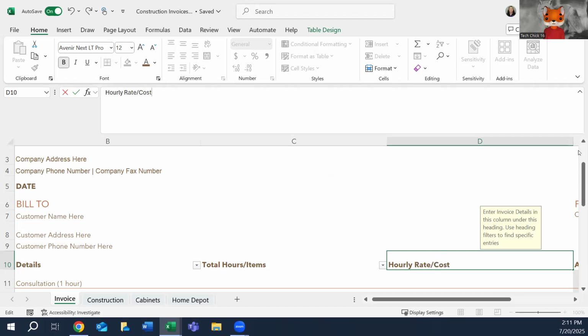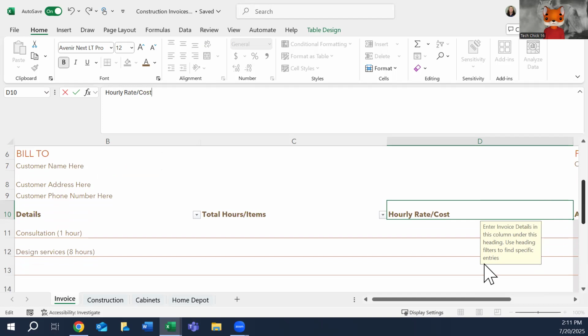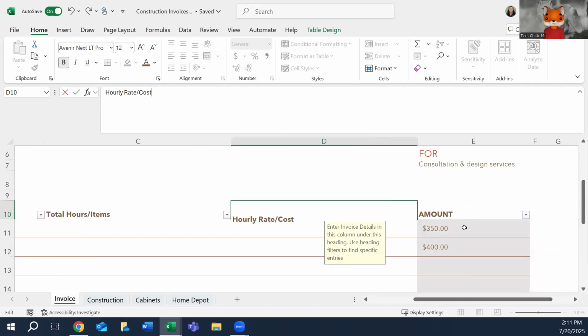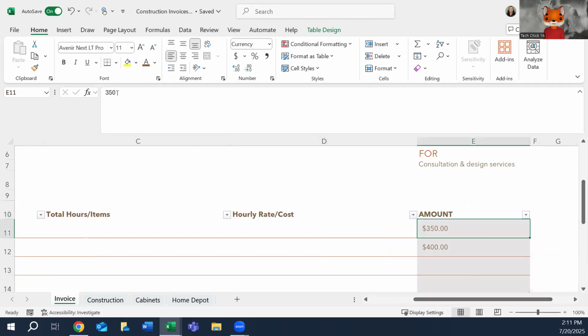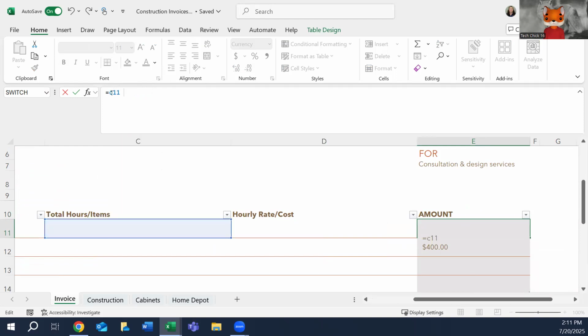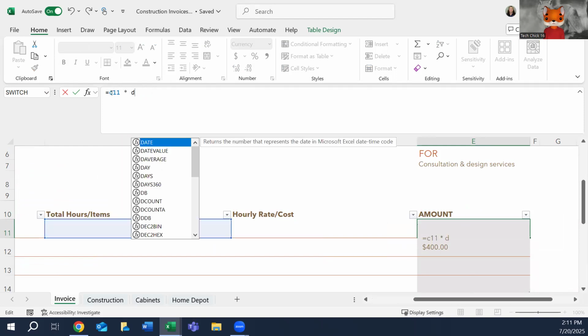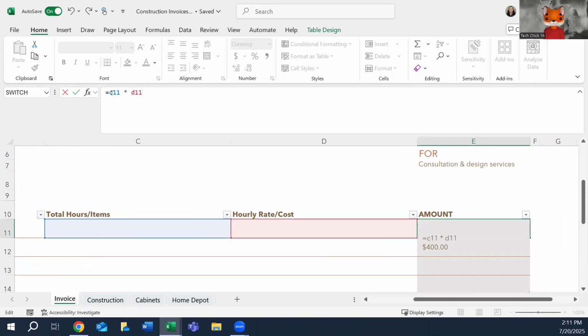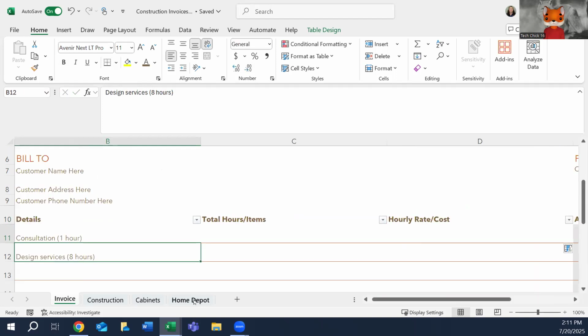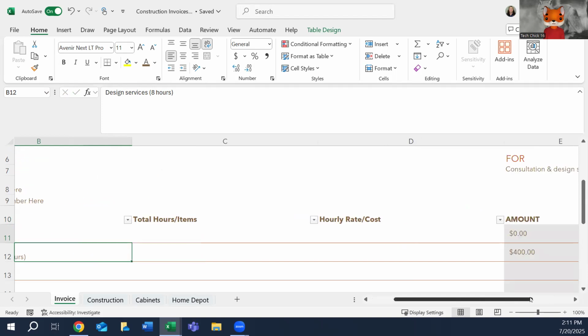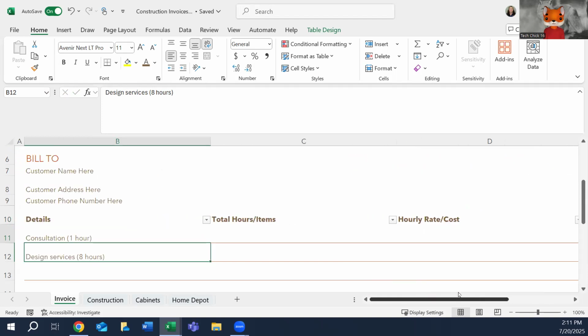And then our amount filled over here should be a formula. And this formula should equal, I think that is C11. Yeah, C11 times D11. Boom. All right. So as you can tell, we have no time in there.